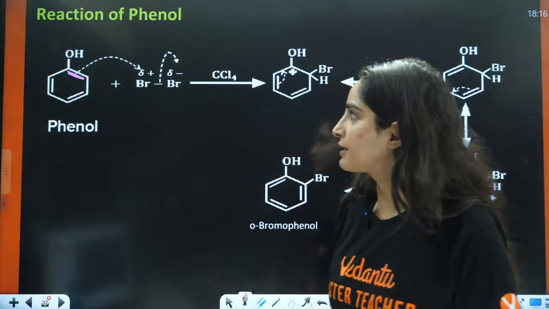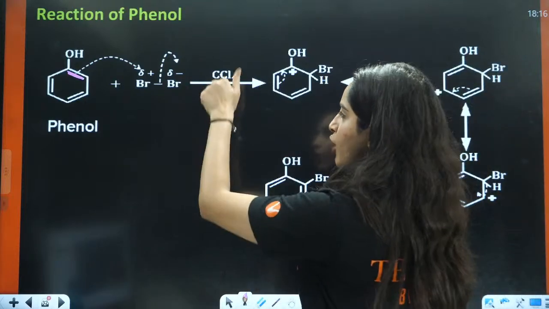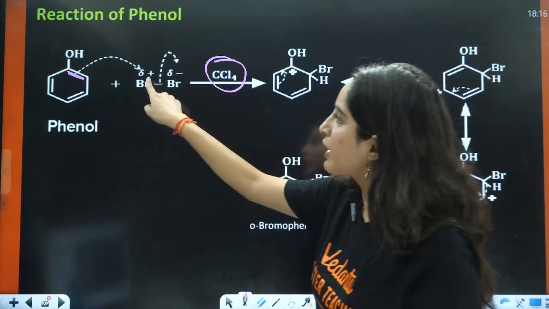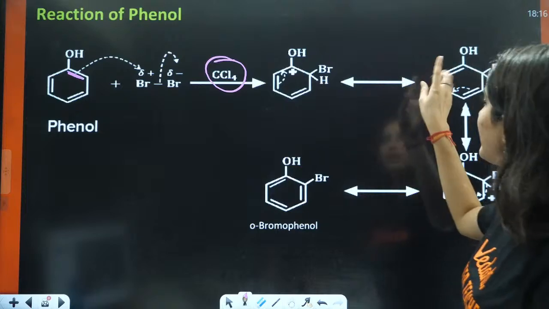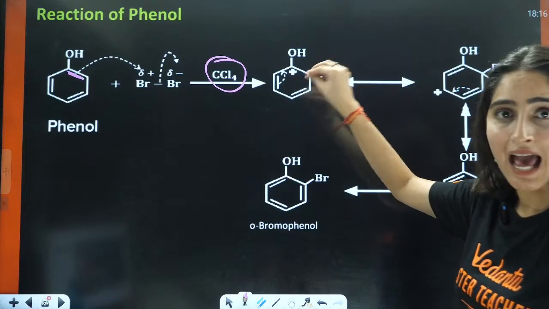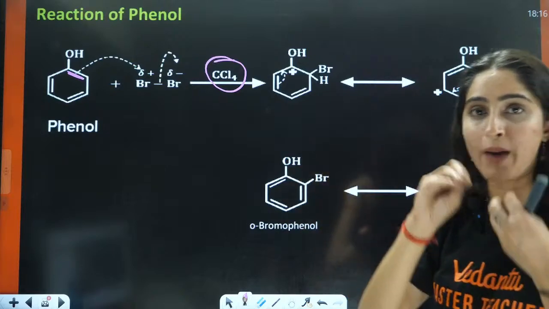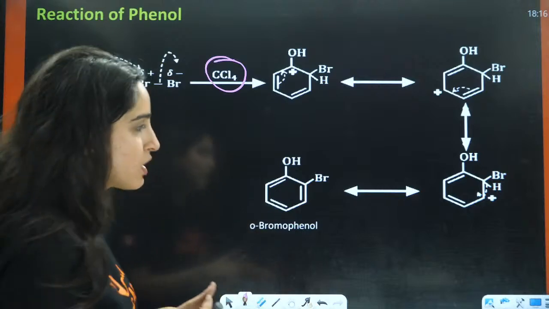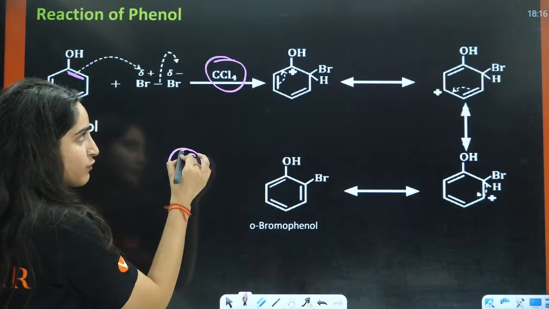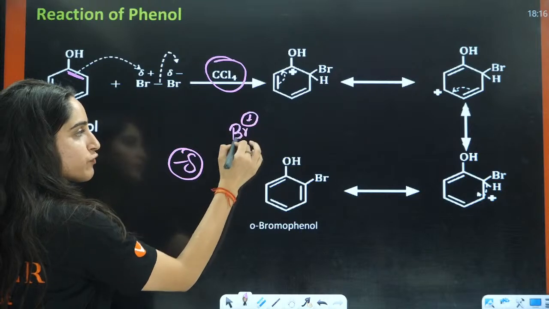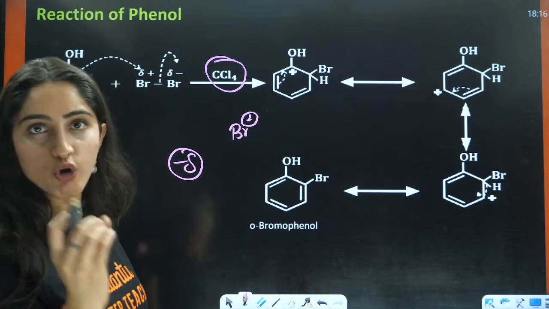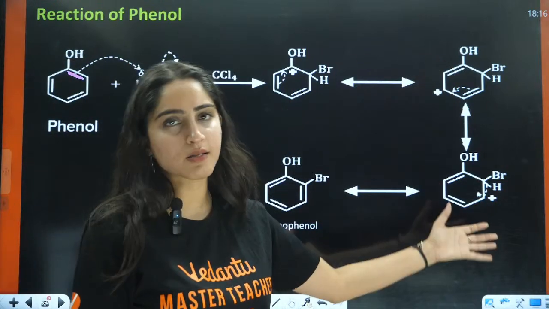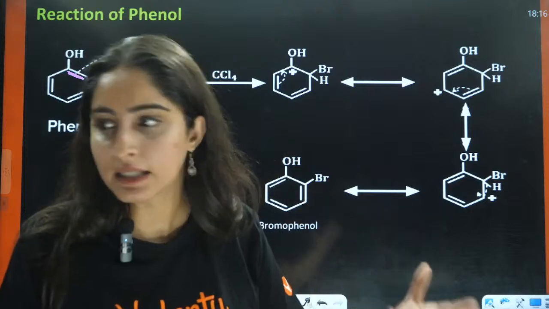Okay, now let us see this. You have Br2 in CCl4, which is a non-polar solvent. It is going to generate the electrophile Br positive, which will attack the ortho or para position, because at the ortho and para positions there is negative charge. So the Br positive electrophile attacks there, and hence you will have the formation of the ortho product, and in a similar way the para product.